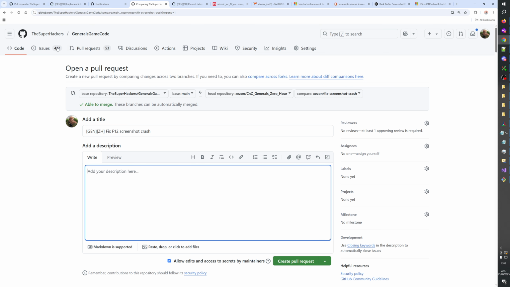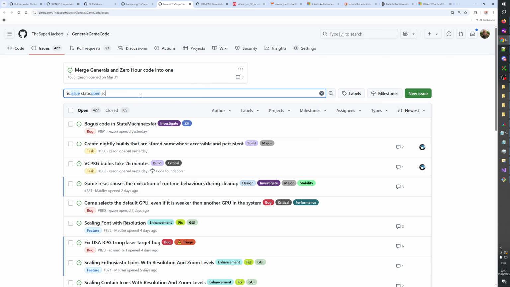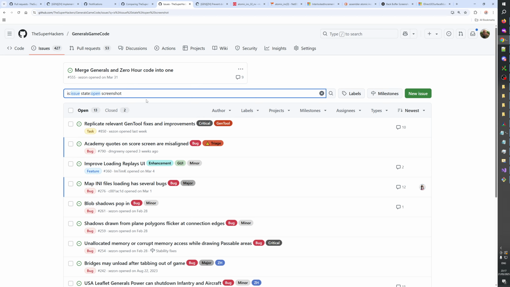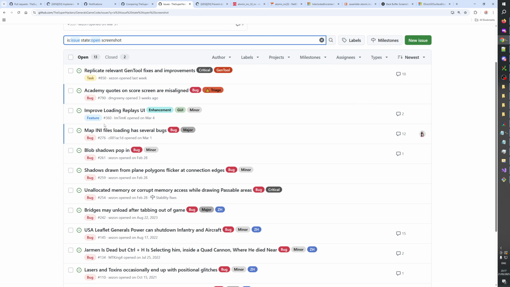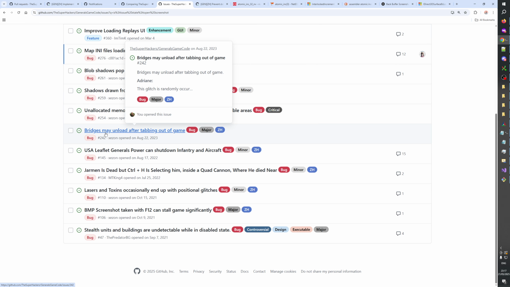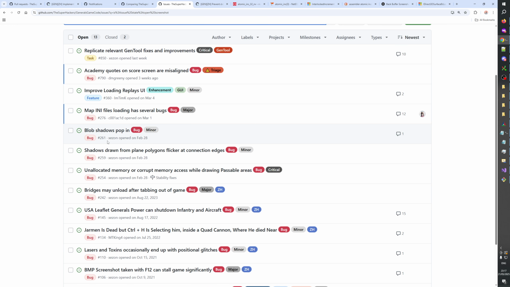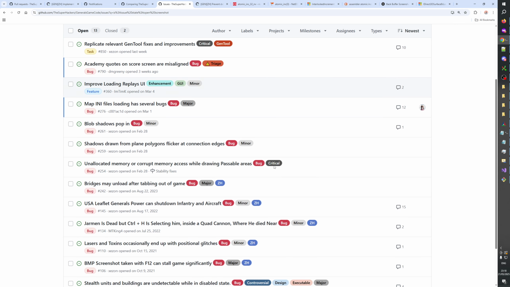Do we actually have a bug report for this? I'm not sure. It's possible I didn't track this bug because I probably forgot it. It just came to my mind today as I was thinking about things, and I remembered, oh yeah, if you move the window outside the boundaries of the screen and you press F12, the game crashes.